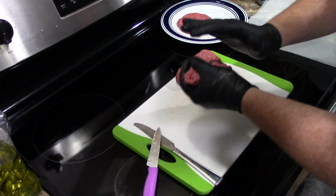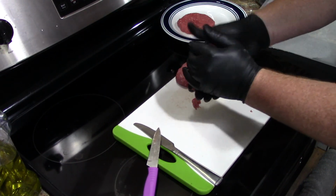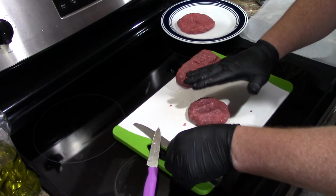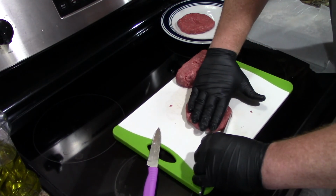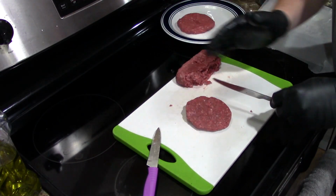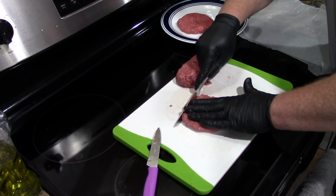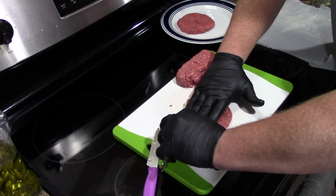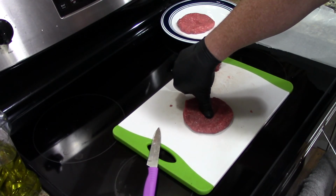Do the same thing. Work it back and forth a couple times. Get it into a little ball, and just start pressing down on the center. Using the edge of the knife to keep a pretty edge. Just working it back and forth, and putting a little thumbprint right in the middle.